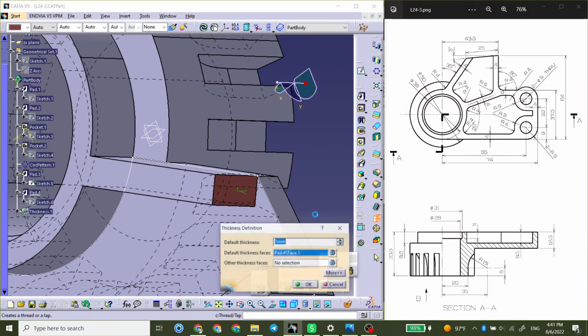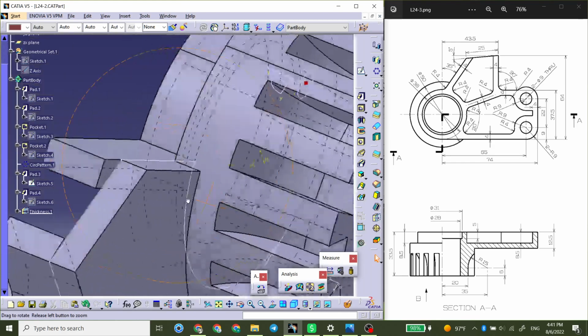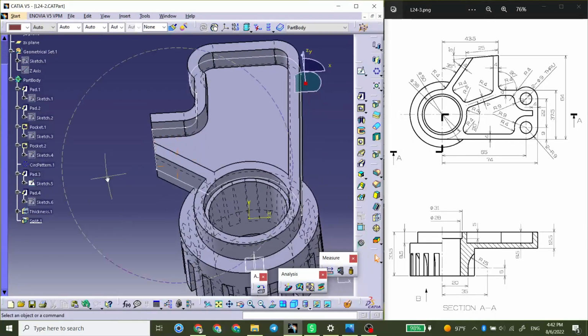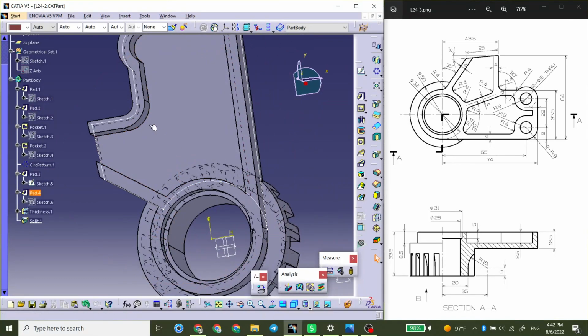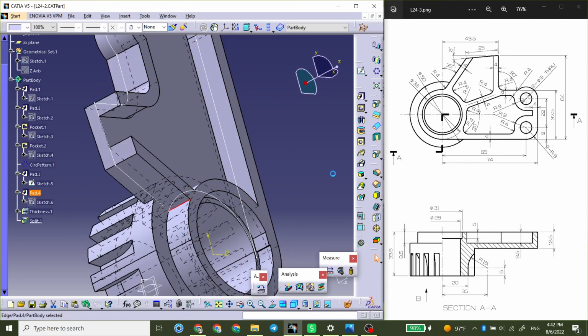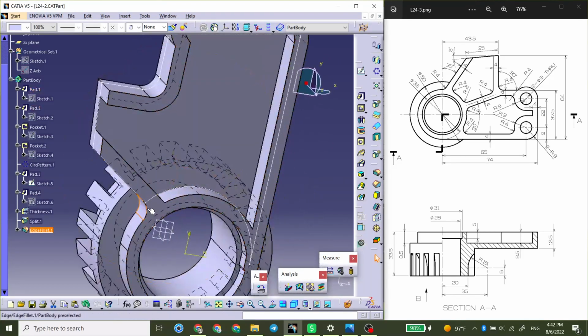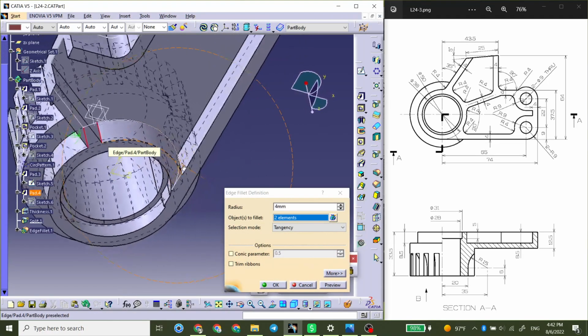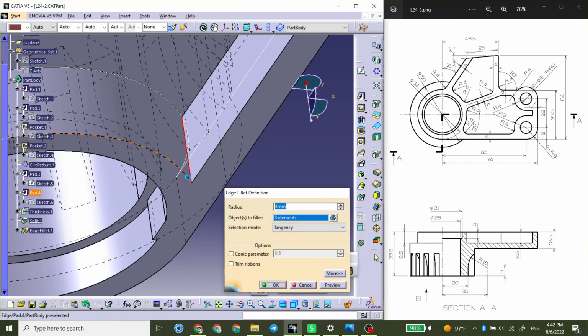I want to continue this also to 5 maybe, and I want to cut those two right out of here by selecting this feature and selecting this. Yeah, I cut them. I want to make another line here to have this one, but before that I want to make a radius here of 4 and another 4 for this one, and also this one.